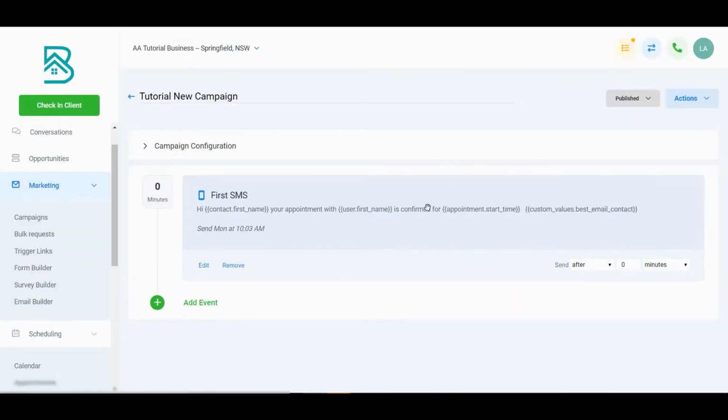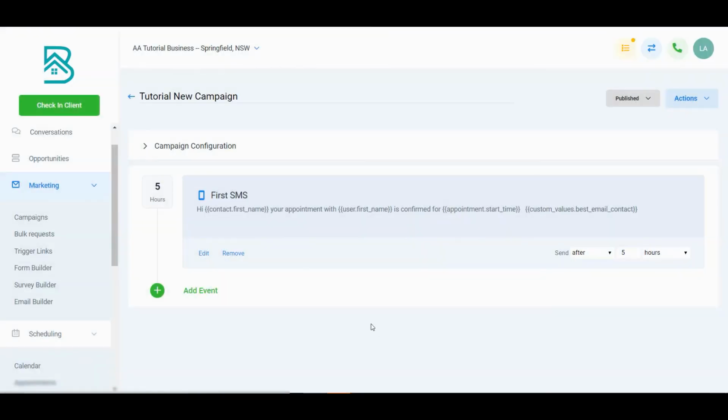Now, if you stepped back out of this, understanding that when this person enters this campaign, we can also put delays as to when they even arrive at this step. You can think of it like this person is literally sitting in this box here until this is satisfied. If it's 0 minutes, then they move straight to here, and then they'll work on this condition. It'll wait to send it Monday at 10:03. But if this box has, let's say, 5 hours, they'll wait in here for 5 hours and then they'll progress in here and adhere to whatever this is. So if there is no timing, say for example, I had this just off and saved it, after they've waited here for 5 hours, it'll just go send.